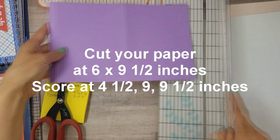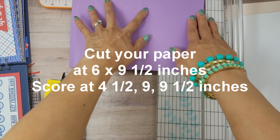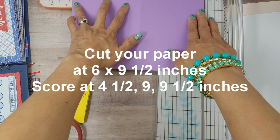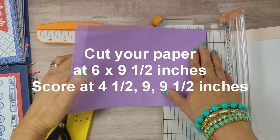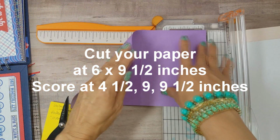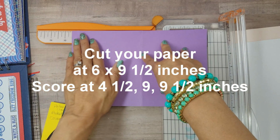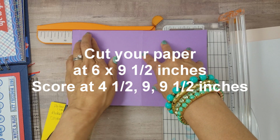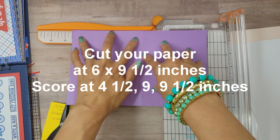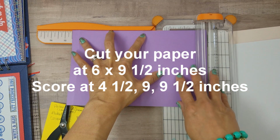Okay, so this is the part that you're going to fold, right? So it's 9.5. Sorry, I'm not even in frame. There's your 9. You want to go 9.5, in which case it's right there. You see that? There's your 10, 9.5. And that's what you're going to line up.